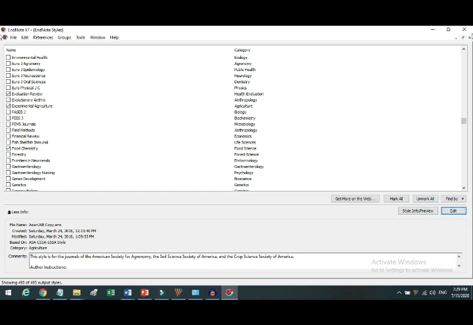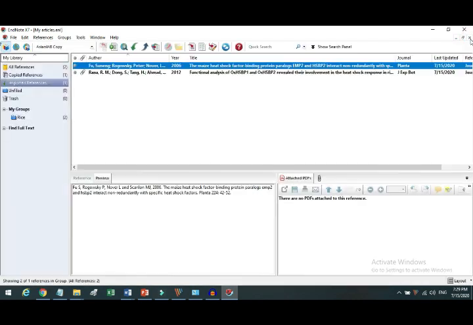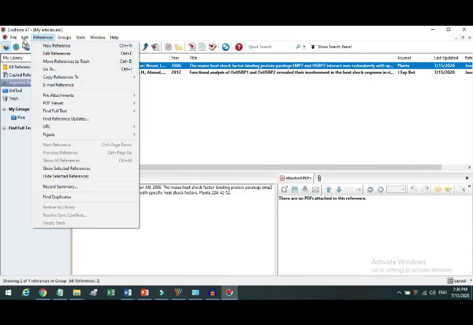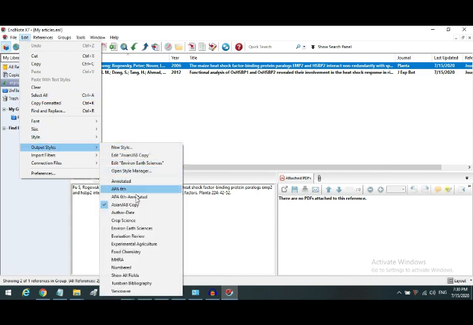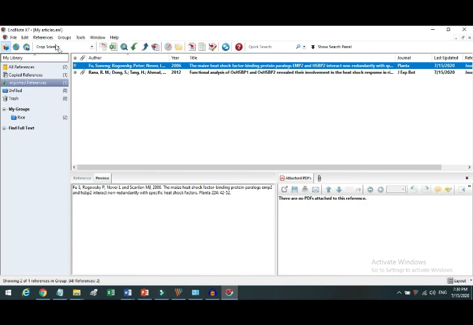Then we close this window. Now you can see in this output style list that the styles we newly selected, like evaluation review or experimental agriculture, and many others have been enlisted here. So we can choose any style like crop science. We can choose the reference style here.